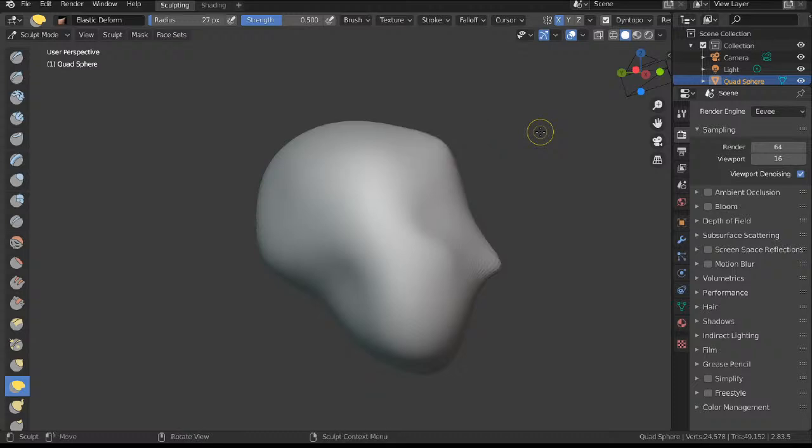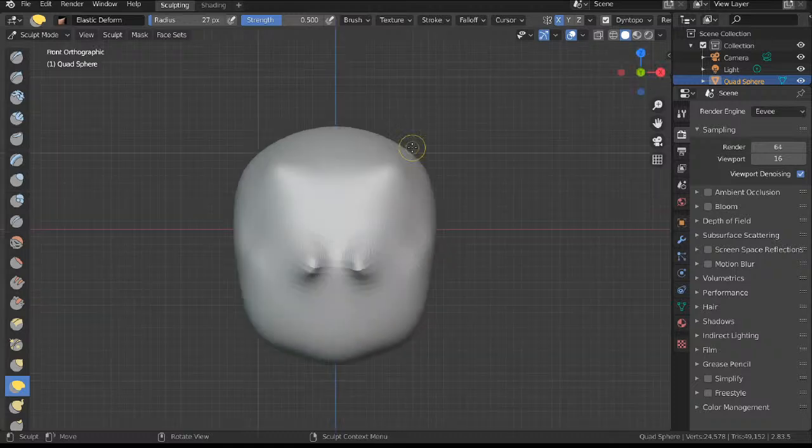Okay. Wait, you might want to rotate around and see if he's got two noses or something. Oh wow. Oopsie.